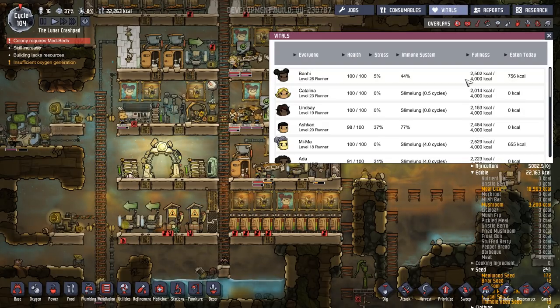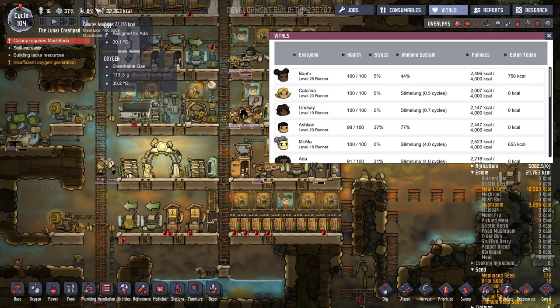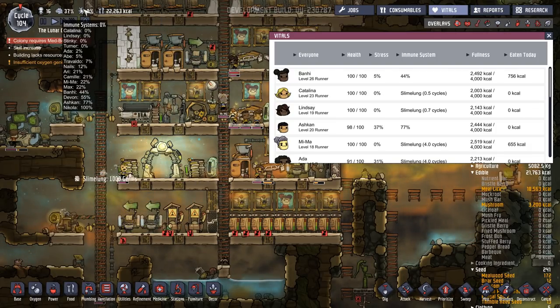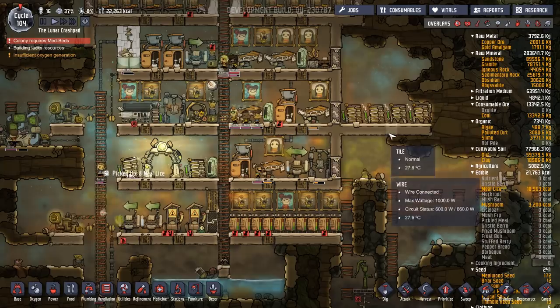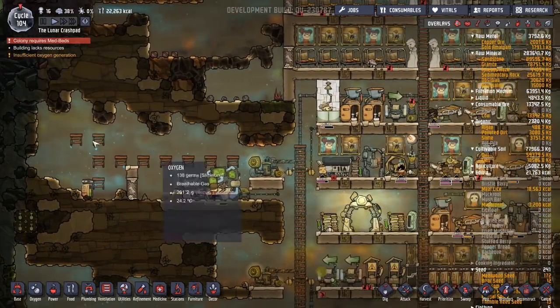Let's just take a look at our vitals a second. How is Catalina? 0.5 and 0.8. So when those two drop out, we'll have one, we'll have 2, 3, 4. Yeah, we've made it, I think. We're okay. We're filling up all of this with oxygen, aren't we?